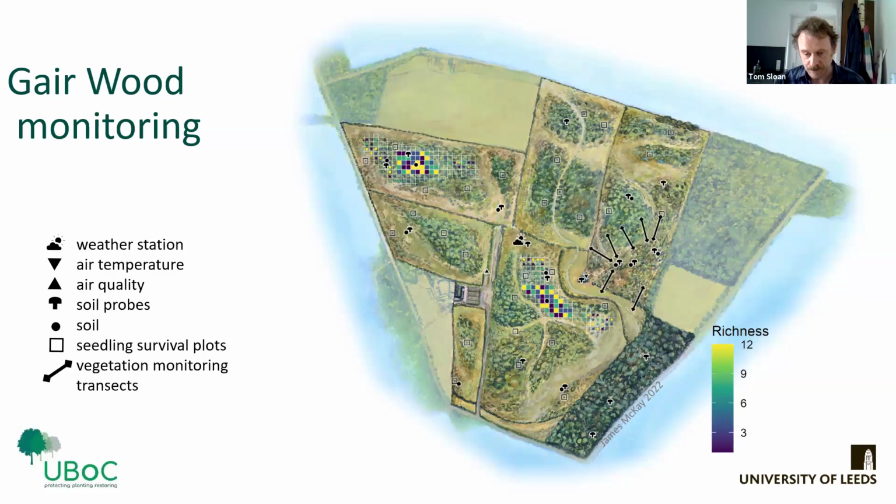So this is an artist's impression of how the woodland will look in about 15 years. And I'll just give you a quick overview of some of the long-term monitoring that we have in place. The little mushroom-like symbols are our temperature probes. So we're monitoring soil temperatures in the woodlands and in the unplanted areas. We have weather stations set up. We're monitoring air quality and air temperature. We've got plots around the site that are looking at seedling survival rates and tree growth rates, and we're also monitoring vegetation. So this has two functions. As we're registered on the Carbon Code, we're going to be verifying our survival rates and how well the plantation's growing, but also it's an opportunity to take students out to do this monitoring and fulfill more than one objective at any given time.